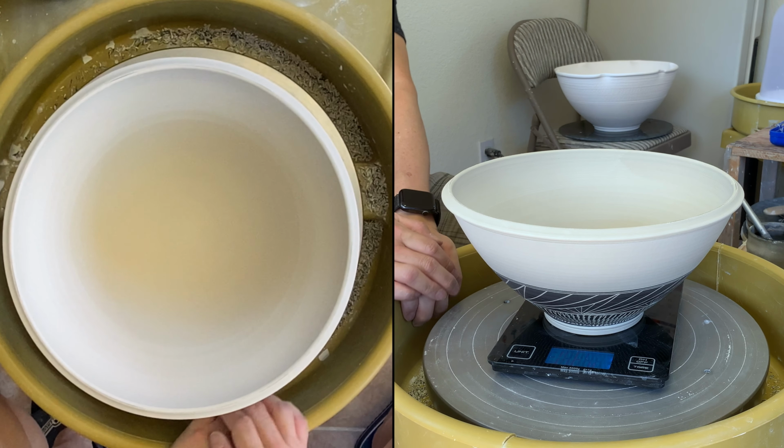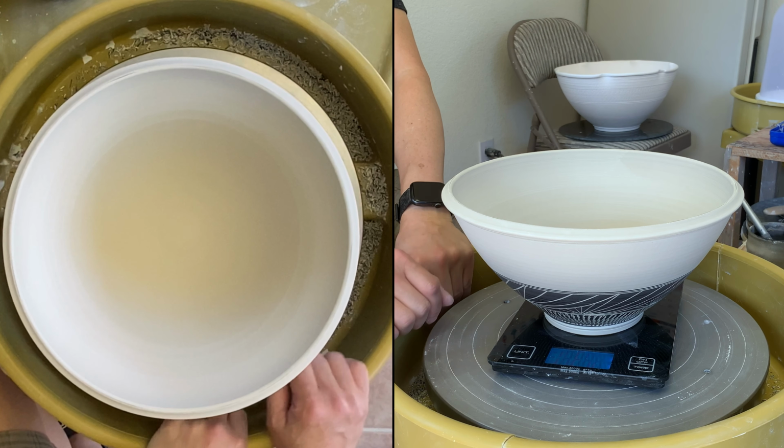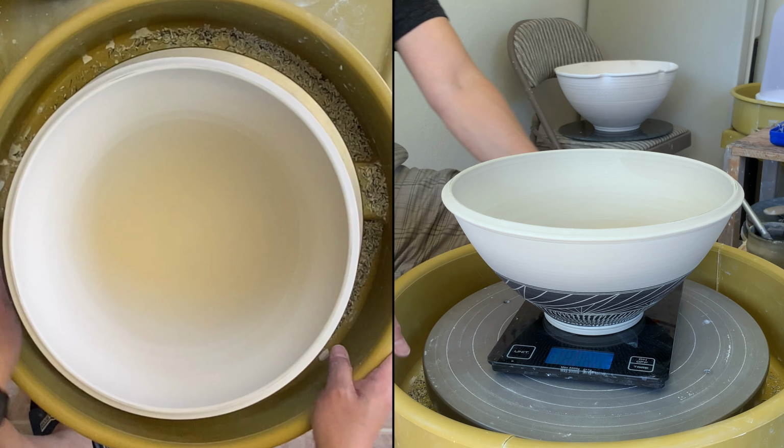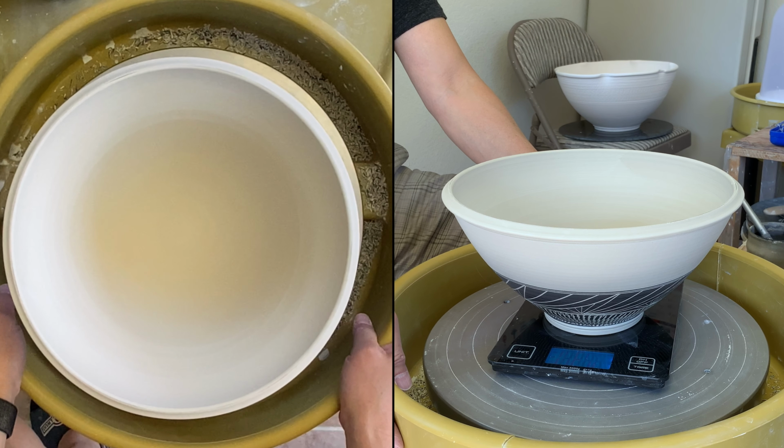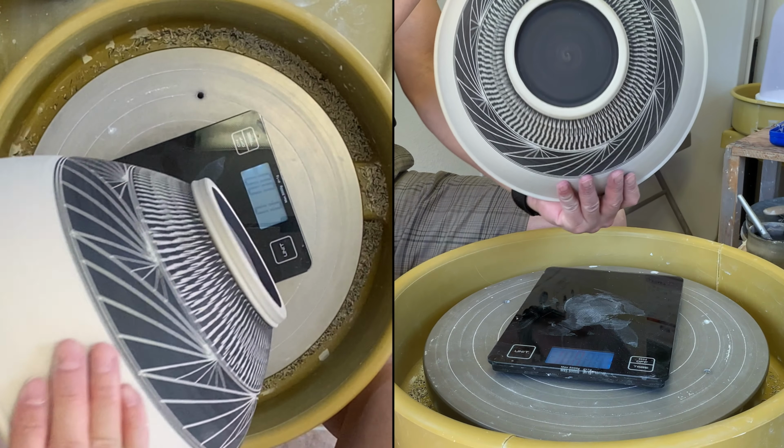All right, 2 pounds and 13 ounces versus 6 pounds, so about half of the weight. Pay attention to all the details.